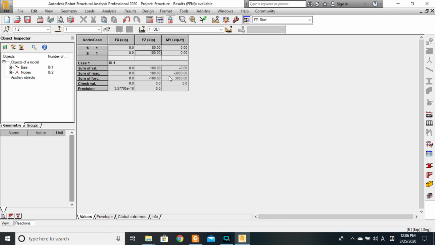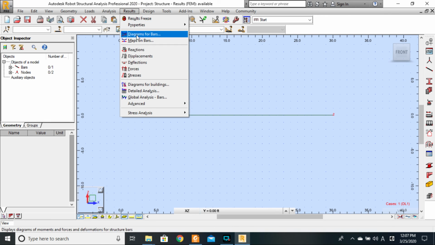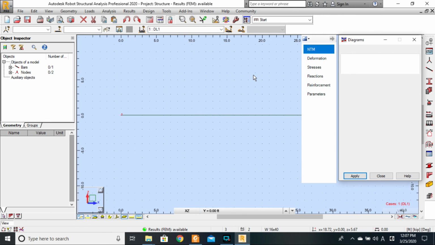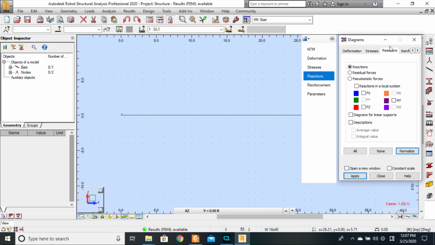I don't care about what is down here for now. These are our answers up here, which is the exact answer that we got from the textbook. You remember, right? So let me try to show that graphically. Graphically, it will look something like this. We will go to results and diagrams for bars, and then we will go to the reactions part.